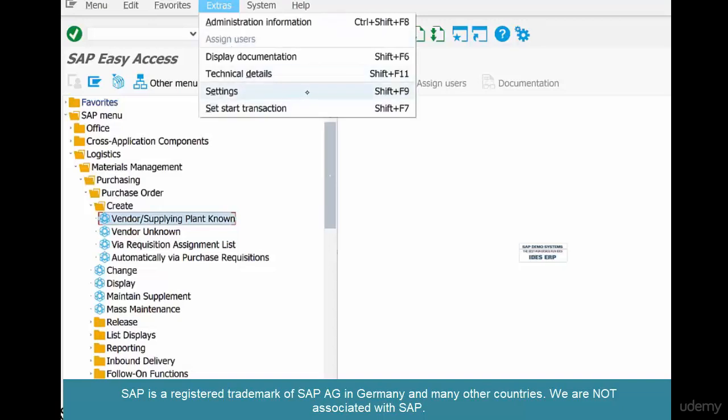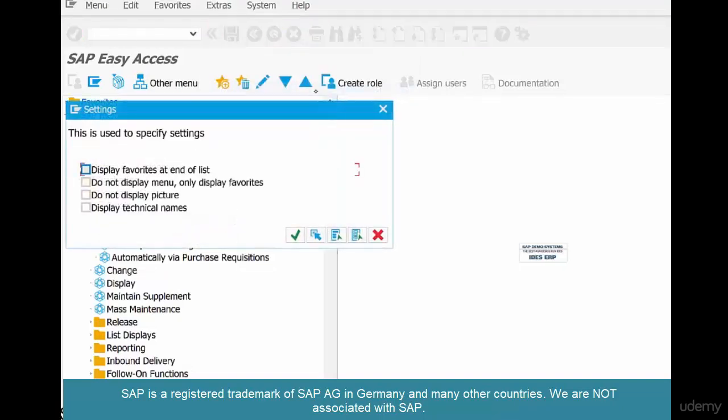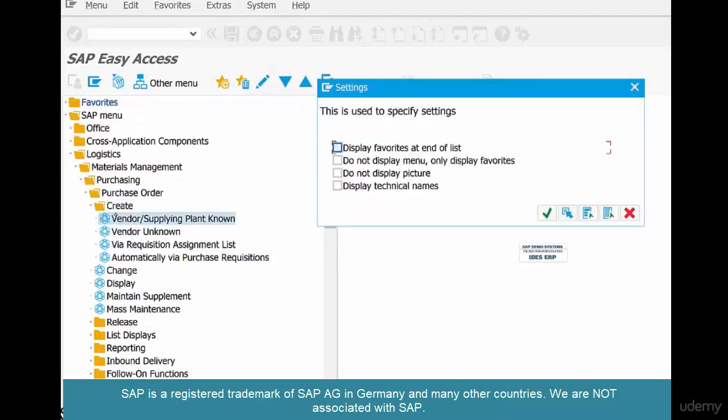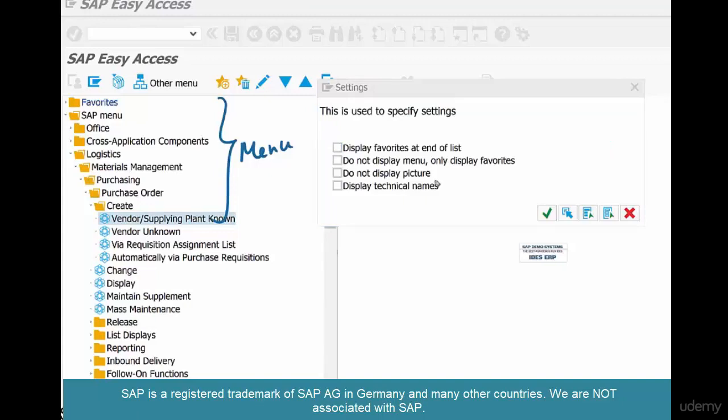Now if you go here, click on extras and click on settings, you'll see that each one of these transactions, for example, creation of a purchase order, has a technical name associated with it. It's also called a transaction code. If you want to enable it, you go here and check this option. This is how you enable transaction codes, or T codes.